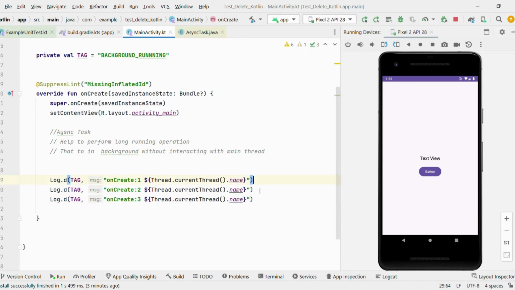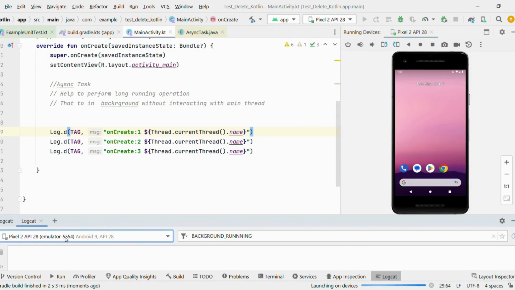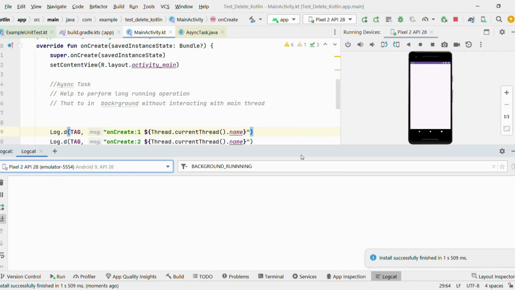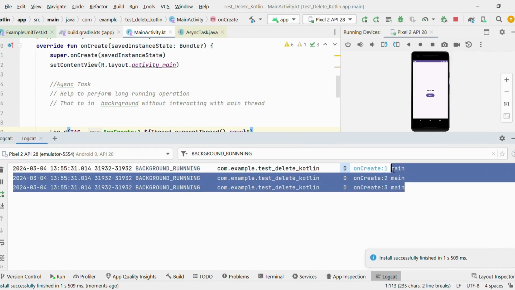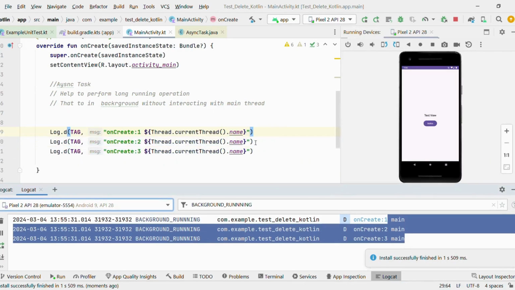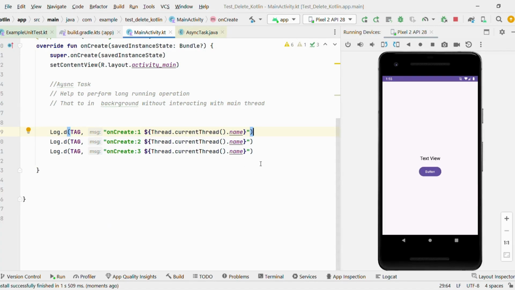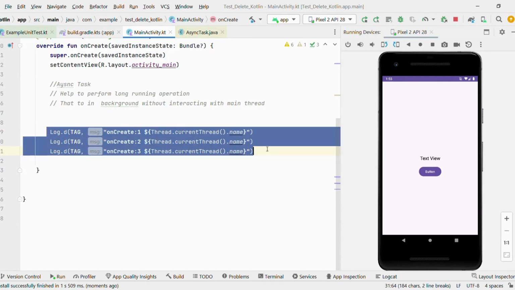Okay, so let's run this. See, each and every log is running in the main thread. So the thread is actually the main thread. Of course, it is running serially. It doesn't have much time complexity now, but it might if this kind of code is plentiful.